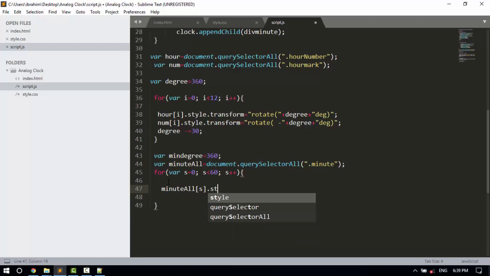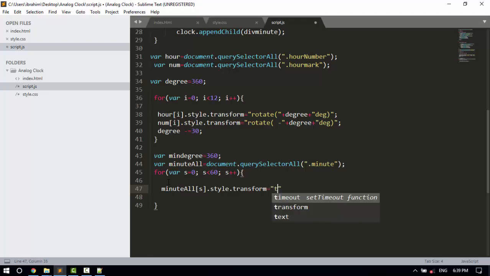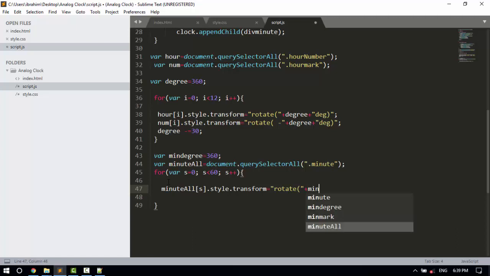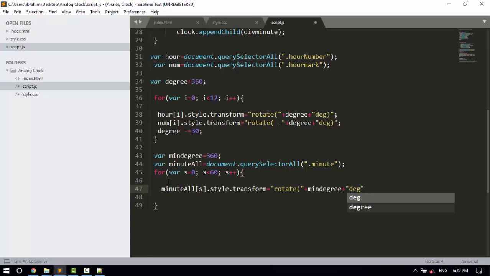We set style to it, and we set a transform property, rotate, open parenthesis, and we concatenate it with the minute degree variable deg and closing parenthesis and semicolon.